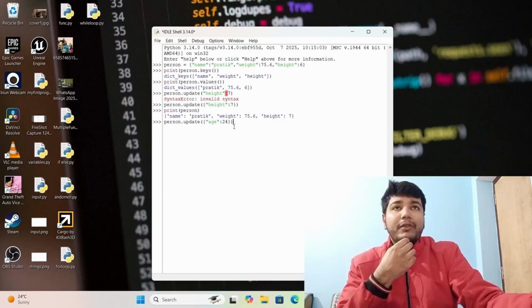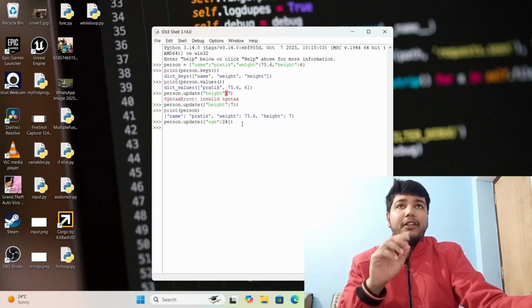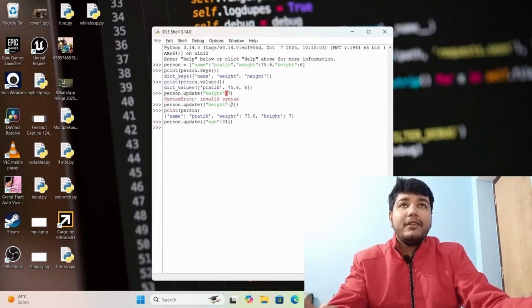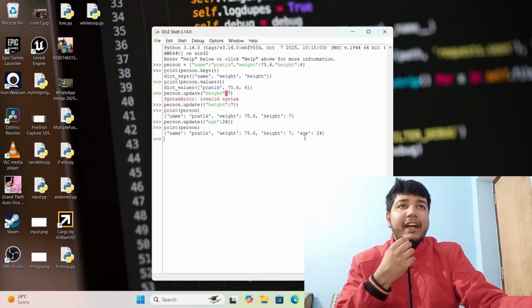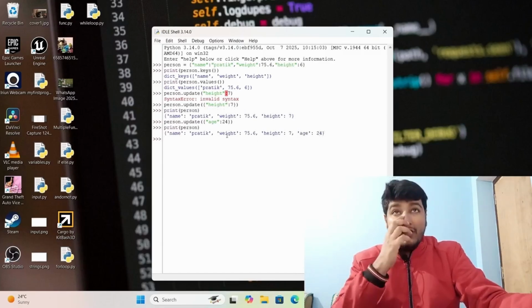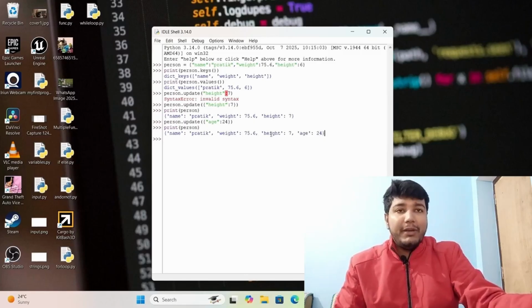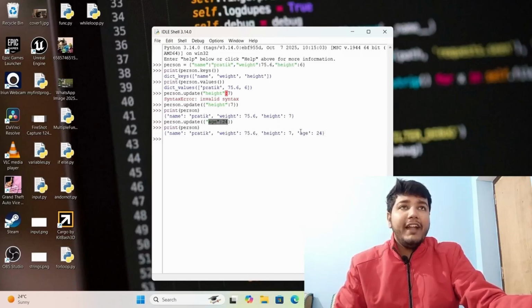Because this key and value are not there. Let's do it. No error. Let's print it out. So it has added the age key and value at the end. So if you are updating something and that is available, it will update it with the update function. Or if the key is not available, it will add it at the end.